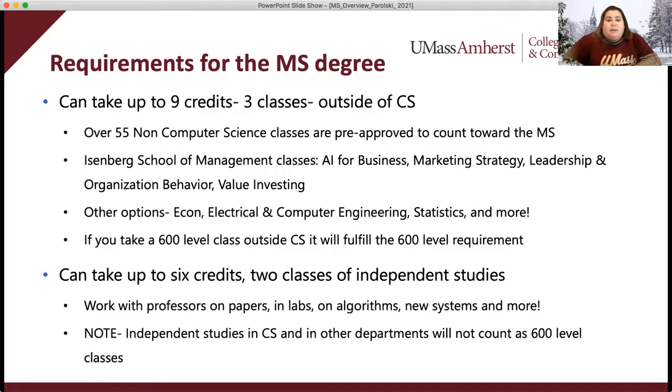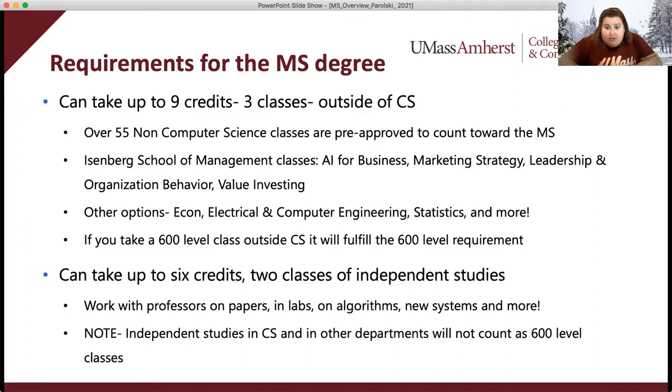You can also take up to 6 credits or 2 classes, if they're both 3 credits, of independent studies. You can work with professors and PhD students on papers, in labs, on new algorithms, new systems, whatever you want. We do encourage you to reach out to those professors and to those PhD students through the social events that we have, through the research talks that we have, and you're able to do up to 6 credits of those independent studies.